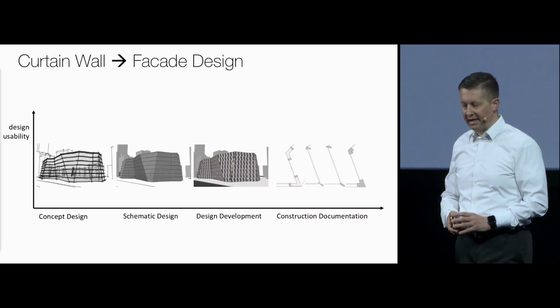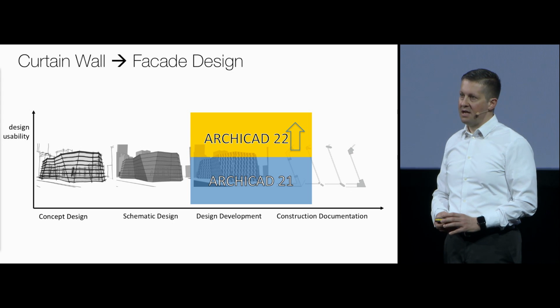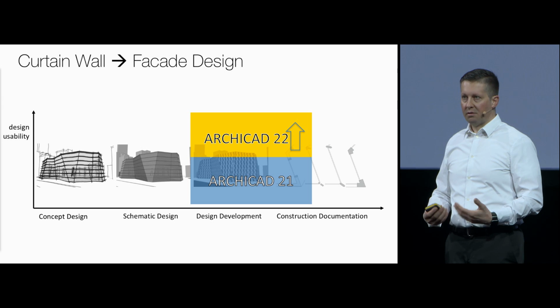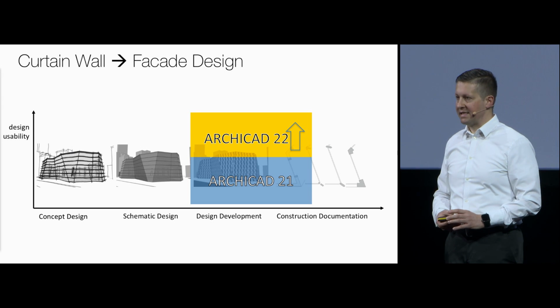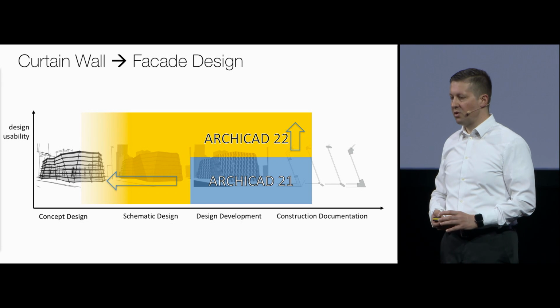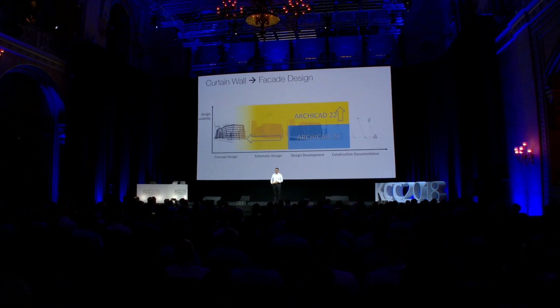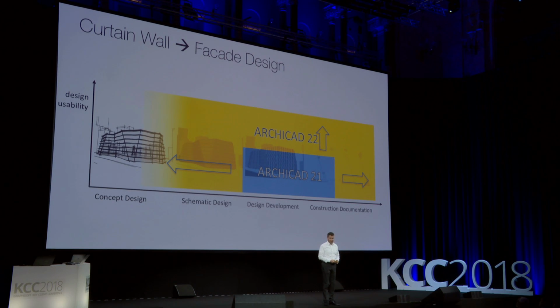So what we did in ARCHICAD 22, we looked at the whole workflow of a building life cycle, and we tried to provide you with a robust platform to design the envelope of the building. So we enforce pretty much the core assembly system that deals with building facades or curtain walls, and we extended that in both directions. So we developed brand new workflows to deal with conceptual design, as well as we wanted to implement it in a way that the end result is still a fully fledged BIM model, which gives you all the deliverables mostly automatically. So we are very excited to show you this tool first in live.